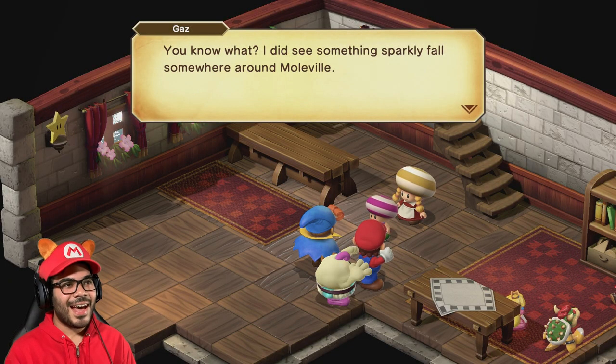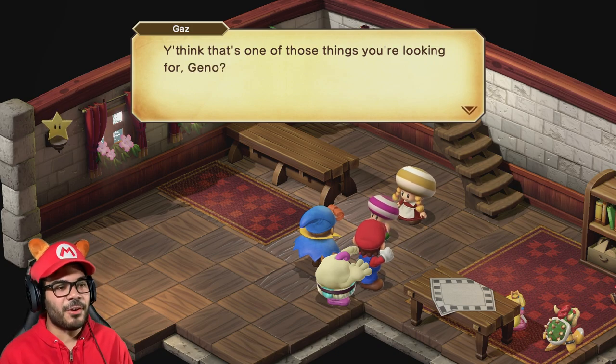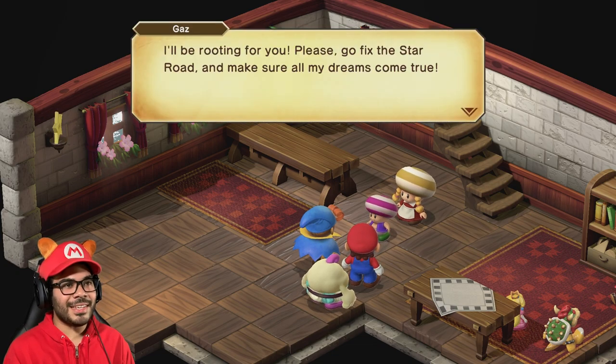You know what? I did see something sparkly fall somewhere around Moleville. You think that's one of those things you're looking for, Geno? That seems highly probable. We'll make Moleville our next stop. Thank you for telling us about it. I'll be rooting for you. Please, go fix the star road. And make sure all my dreams come true. That's a promise.